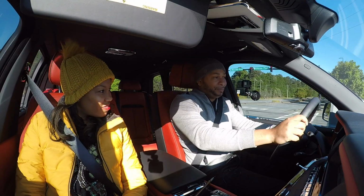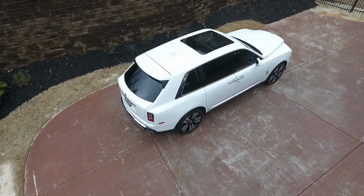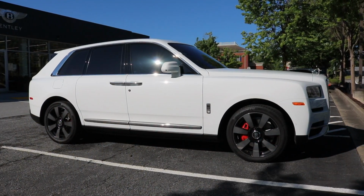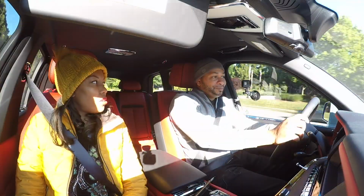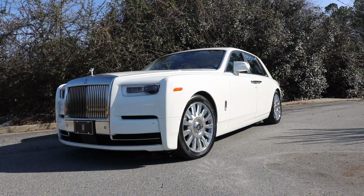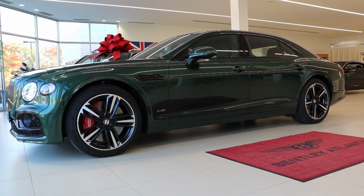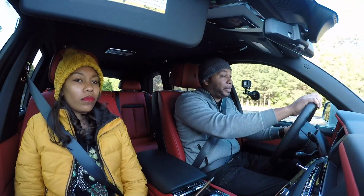Now, as far as the proportions on the Cullinan, one could say it is big and bulky. It is. It looks like a block. A lot of Rolls-Royce vehicles, in my opinion, look like a block, but for some reason they still have that appeal of elegance to the design. It wasn't always like that, but once BMW took ownership, there's a distinct look between the two manufacturers. Rolls-Royce has stayed consistent with this boxier look, and Bentley has stayed with their traditional look of the curve. They used to come out of the same household, but roughly 20 years ago, BMW took ownership of Rolls-Royce, and of course Bentley is owned by the Volkswagen Group.